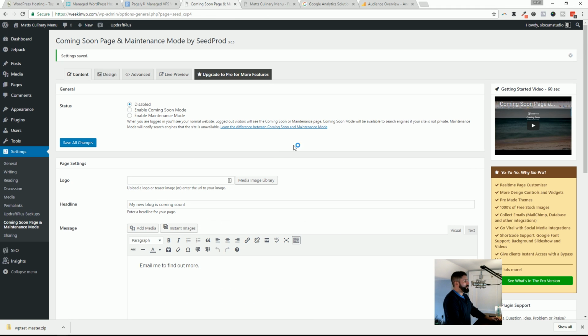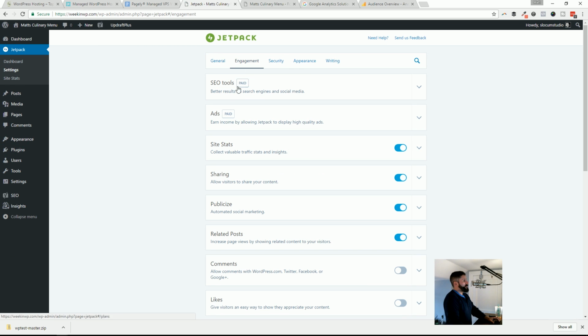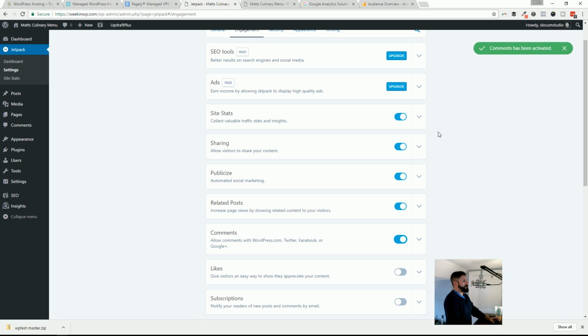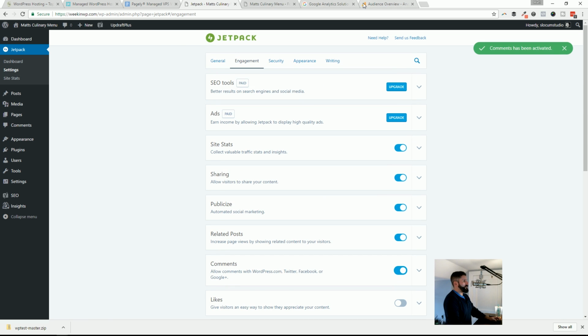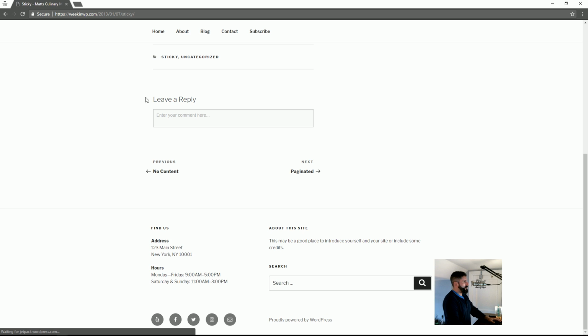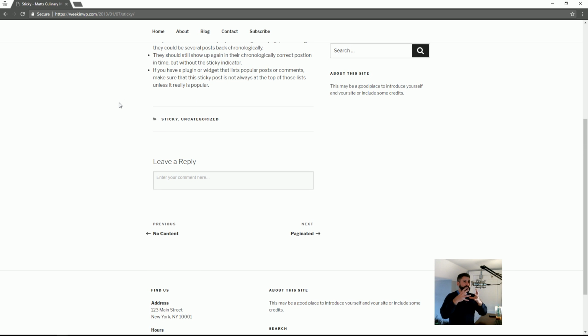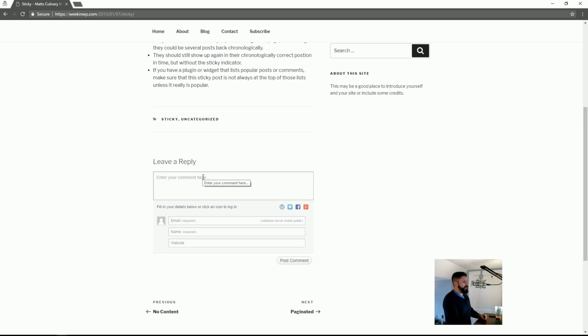When I go ahead and enable engagement, comments, and that's already enabled, so now I'm going to refresh. Now you can see that change. Now Jetpack is taking over the comment section. There's some schools of thought that it's going to slow down the loading of a site and add more load time, which it does for sure, because it's loading in this sort of JavaScript box. And now people can actually click on these links to log in using Twitter, Facebook, or Google+. That way they don't have to type in their username and password. They can post the comment. It's totally up to you.